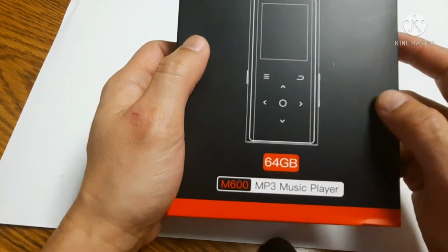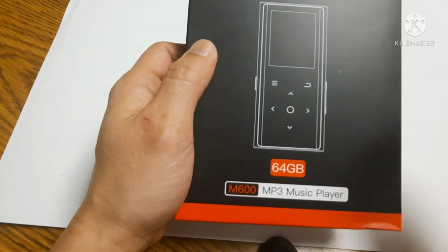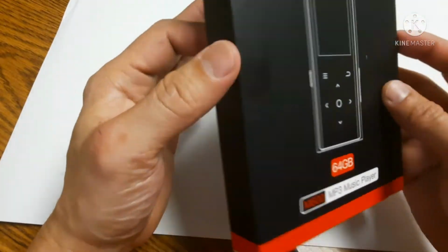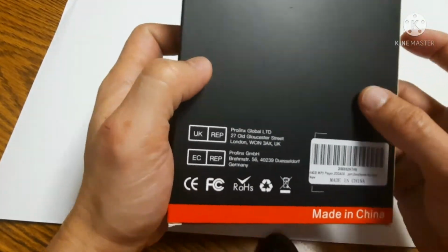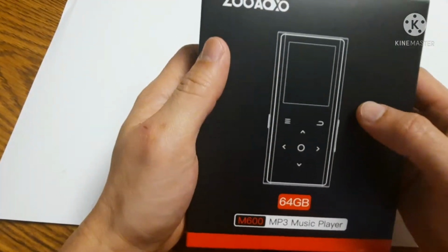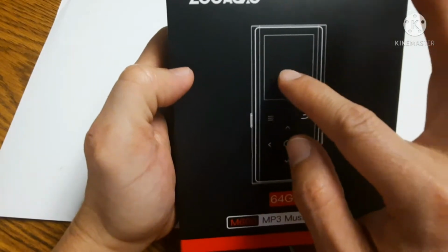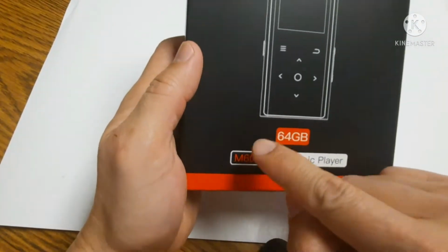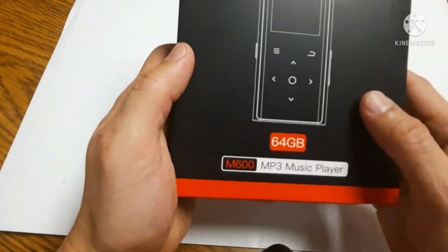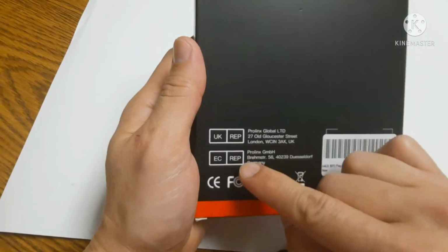And it also plays MP4 files. It comes in two colors, and you can choose from black or blue. This particular brand is Zooaoxo. I'm not sure that is the correct pronunciation. This model is the M600. As far as I know, they are also sold in the UK and Germany.